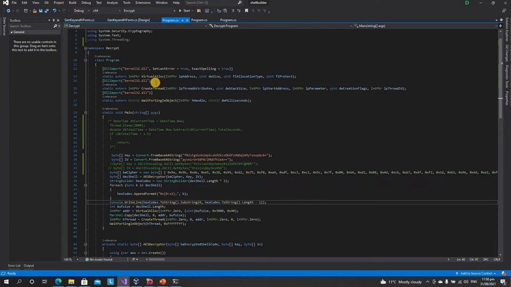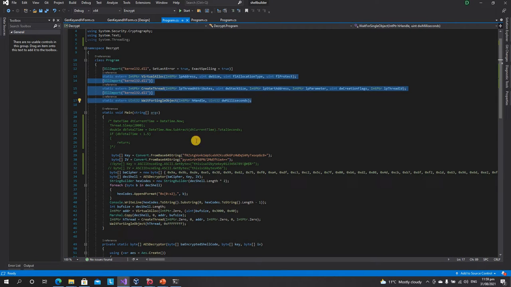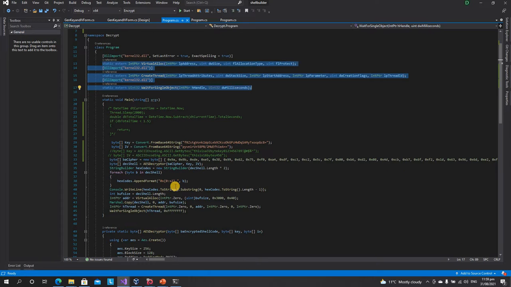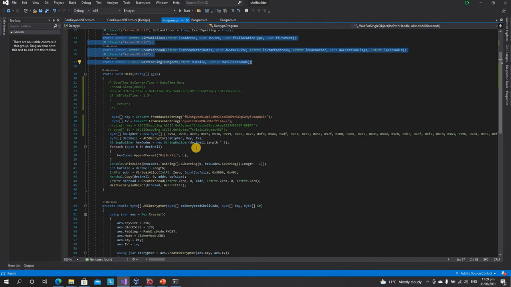And one more thing, this is a very well-known technique, and most of the AVs know this technique, and some AVs will flag you if you use any of these common Windows APIs, without even checking what exactly the content is. So what we'll be trying is to use these three APIs, which will help us create a new thread on the same process, and on the new thread we'll be injecting our shellcode.